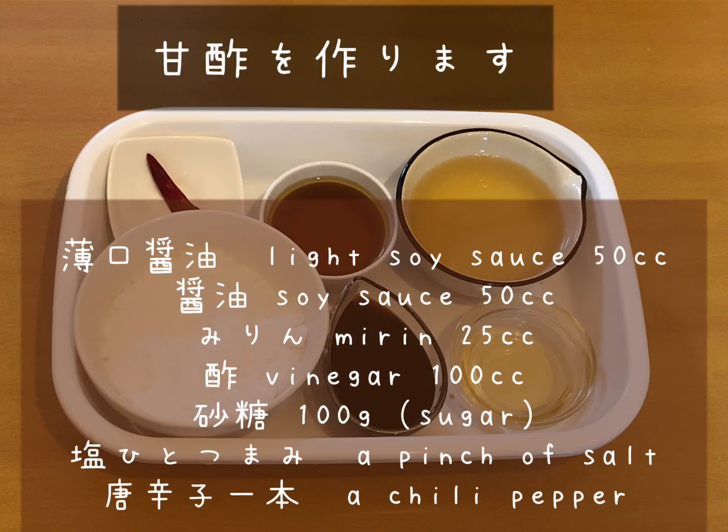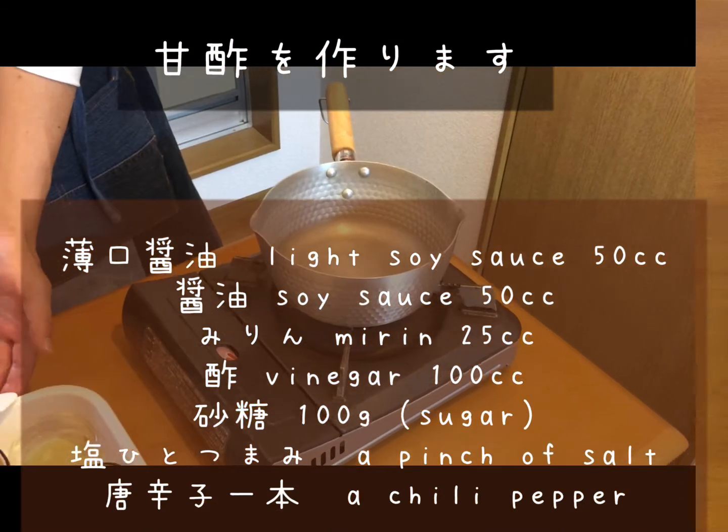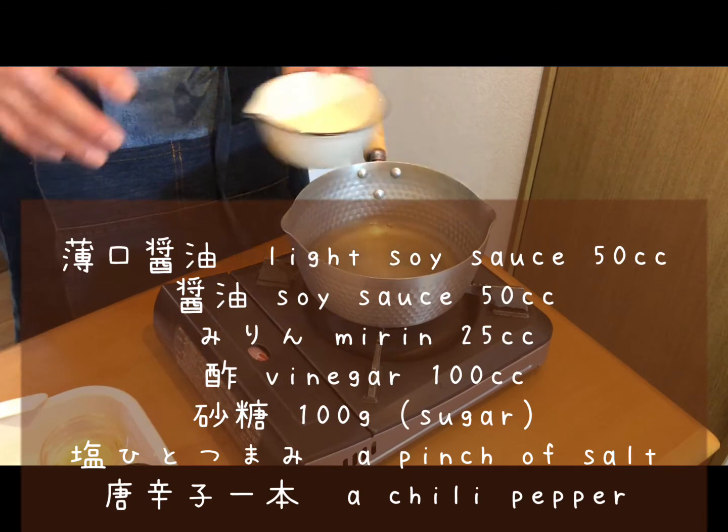Here are the ingredients for the sweet and sour sauce. Put all the ingredients in a small pot and remove from the heat when it's about to boil and set it aside.